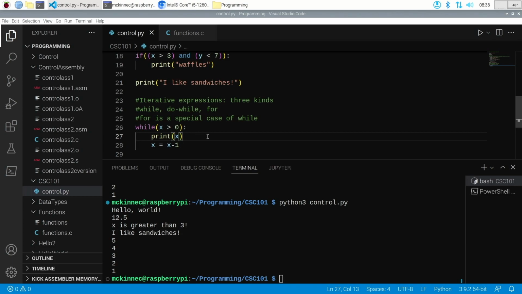In the case of something like the sandwiches, while you have bread greater than 0 and peanut butter greater than 0 and jelly greater than 0, each time you subtract 1 from all 3 of those. Well, or 2 from the bread, because a sandwich has 2 pieces usually, and some quantity of jelly. Let's say I gave you a pallet of single serving, like those little packets of jelly you get at McDonald's or something.